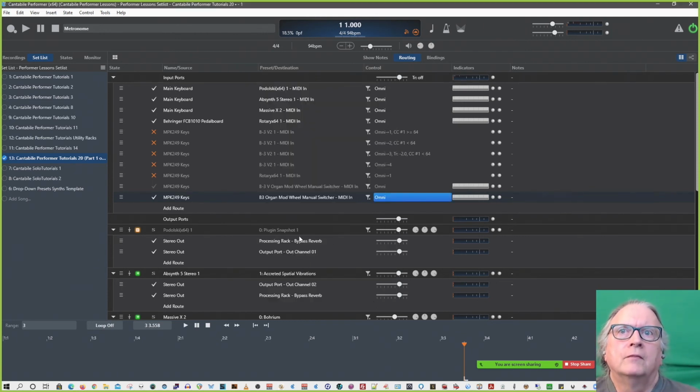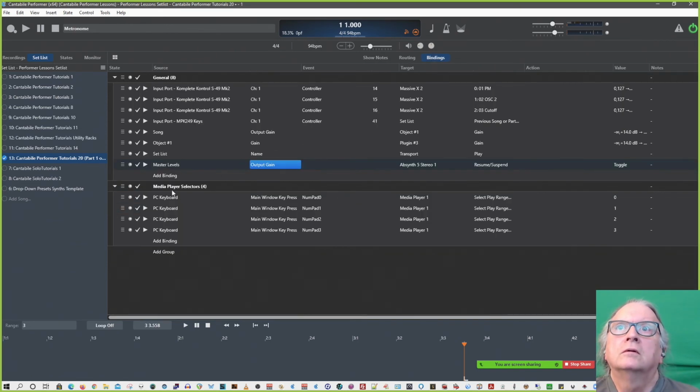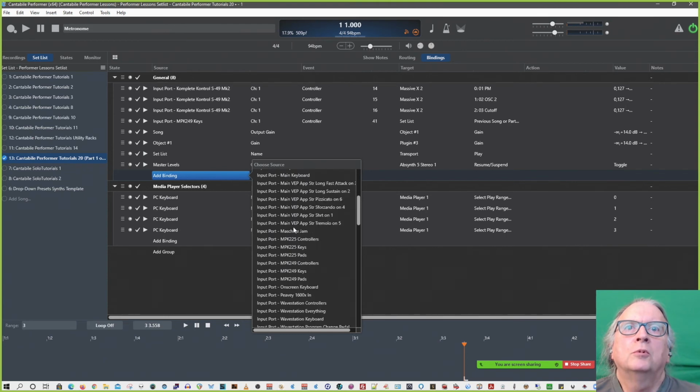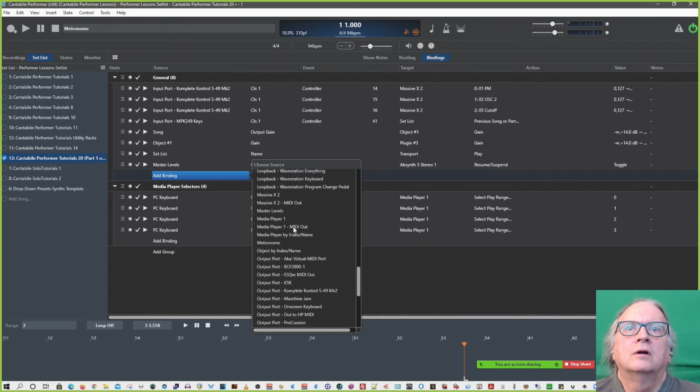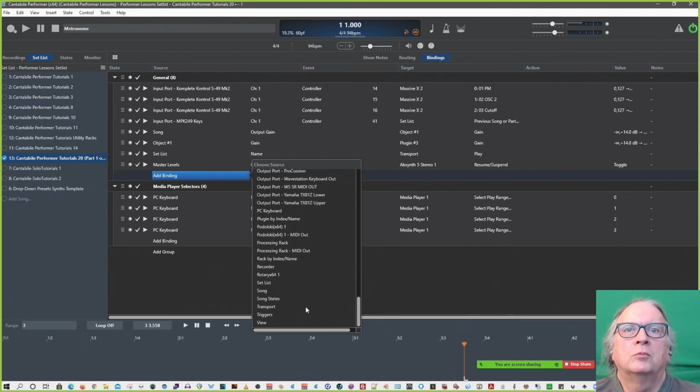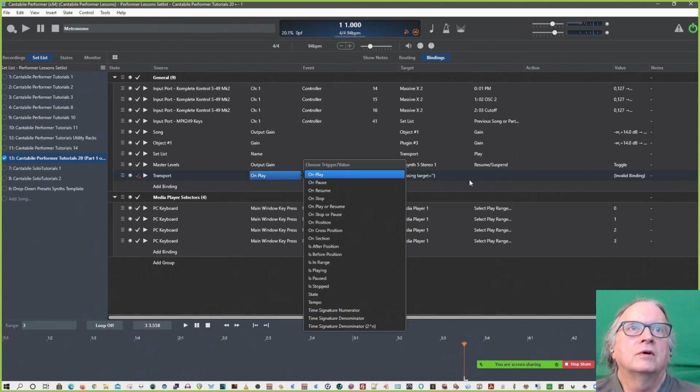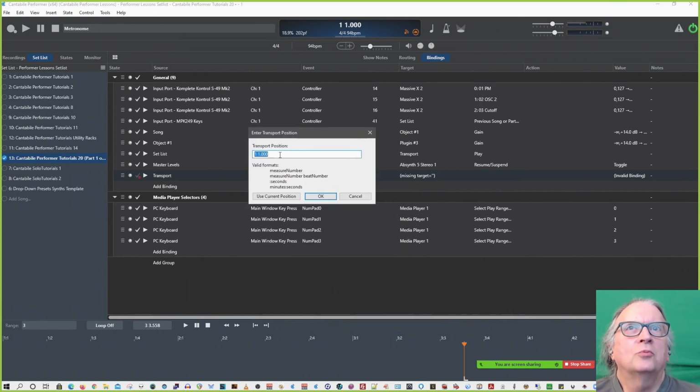Super cool. All right, back to bindings. I have just a couple more minutes, and I have to run off to a rehearsal. So this would be a fitting closure to all of this, that we went nuts on the bindings just a little bit more. Of course, the transport is something that drives another action. These are all the things that, if the transport does certain things, then it triggers something. And I love things like on position, where you can put a transport position number in here, this position number up here.